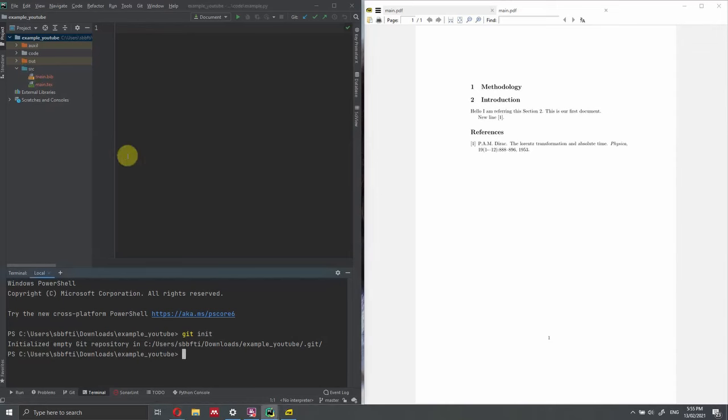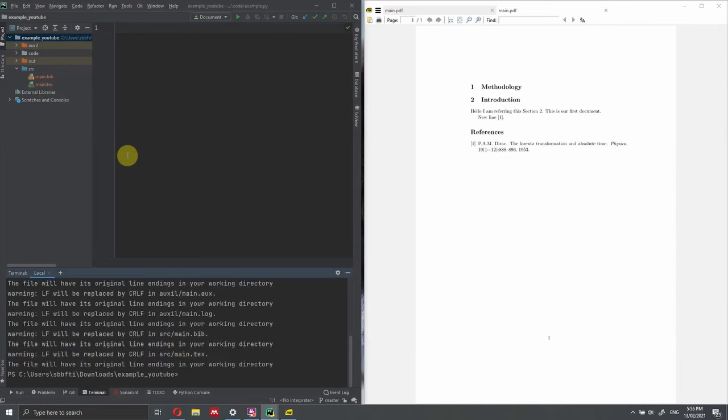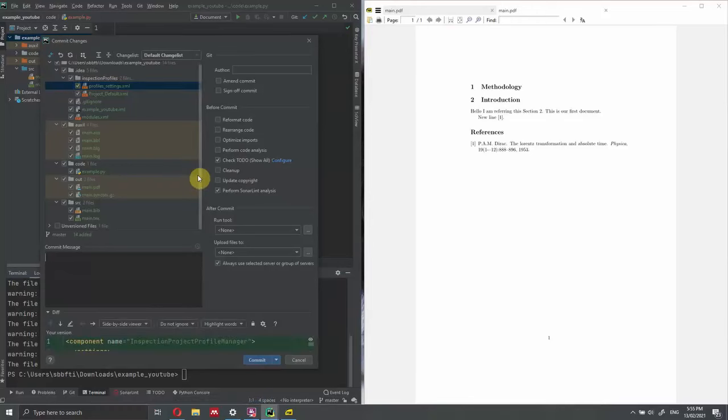I'm going to do something which is wrong, because I haven't added a git ignore file. Again, please check that file. So I'm going to do git commit right now. Don't do exactly the same thing, because I'm including a lot of files which should not be included. So let's do first commit.